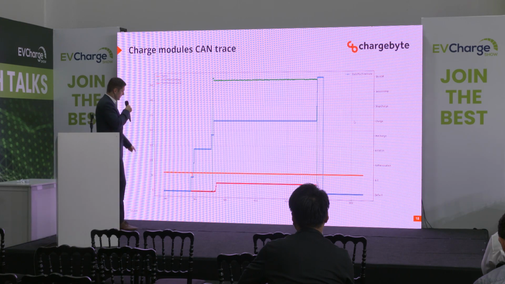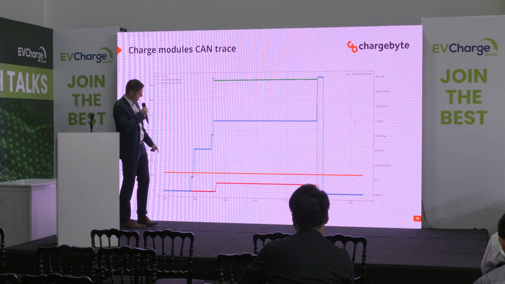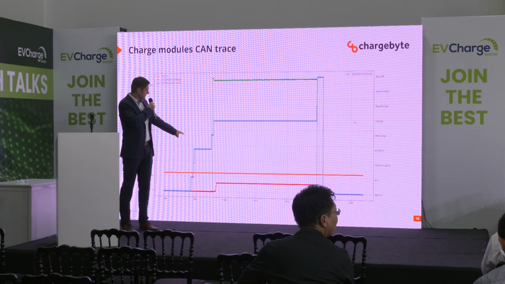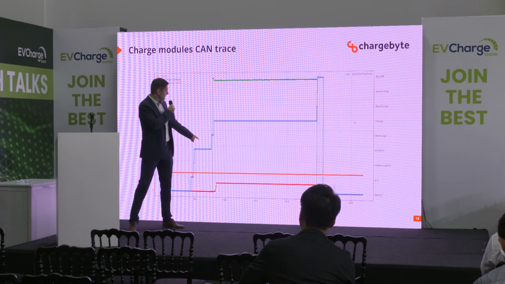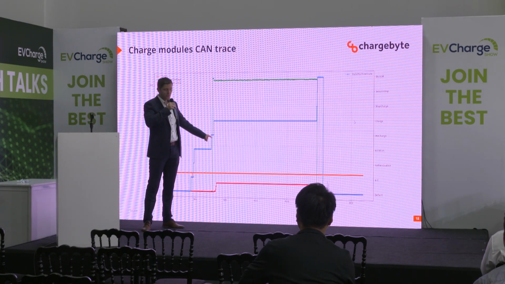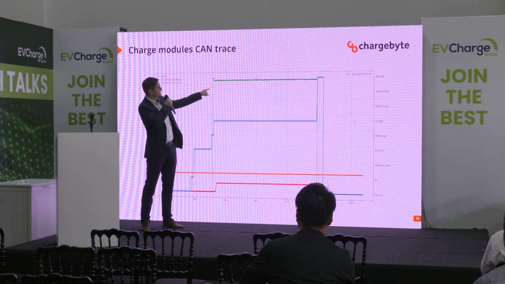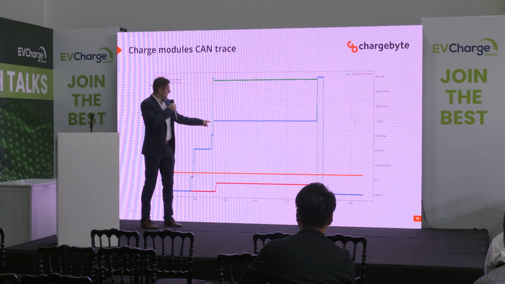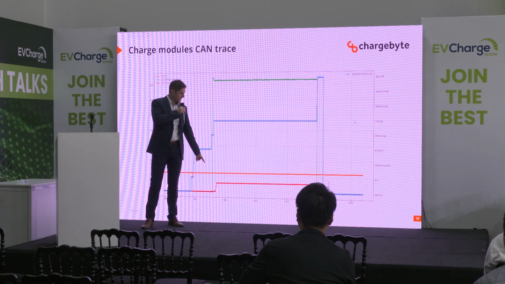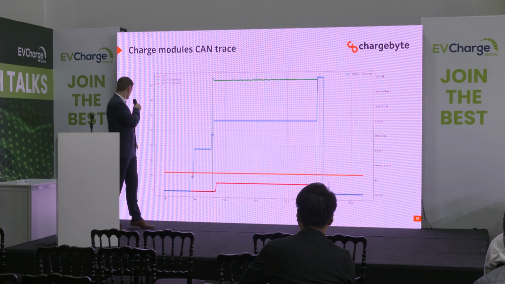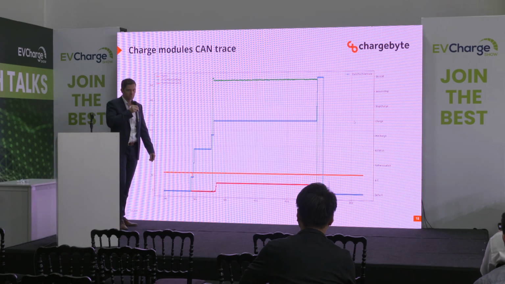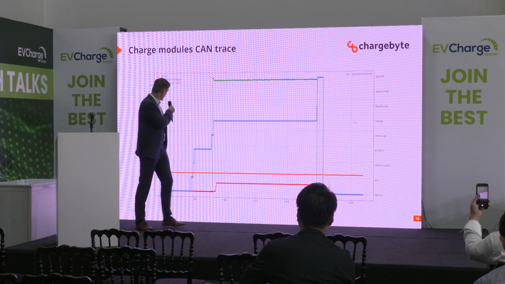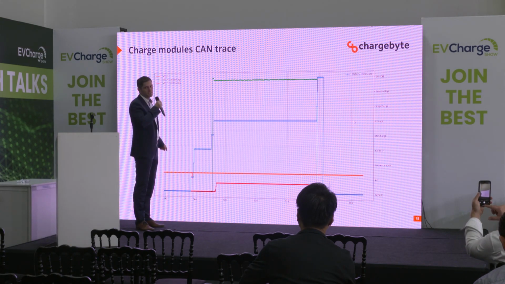And you see the state machine is starting at default, goes up to the initialization. Then we are here in the isolation check. We are here in the pre-charge. In the pre-charge, you see now the voltage is rising until you have reached 360 volts. In the charging session, now the current is going up from 0 to, I guess, 30, 40 amps. And then here you charge with 30, 40 amps, and the vehicle reports back the state of charge, which is 60%, something like that.